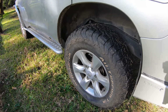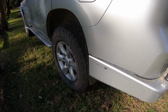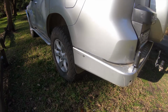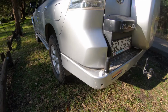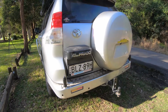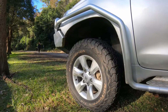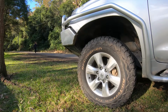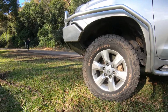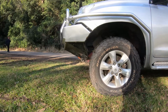I've kept the factory 17-inch alloy wheels and fitted a set of 32-inch BF Goodrich all-terrain tyres. And yes, a 265/70R17 tyre does still fit in the factory spare wheel cover. This will be covered in more detail in a future episode. A 2-inch suspension lift with Dobinson springs and adjustable shocks has been fitted to improve the vehicle clearance and ride comfort. This has been dialed in to handle the weight of the vehicle perfectly.